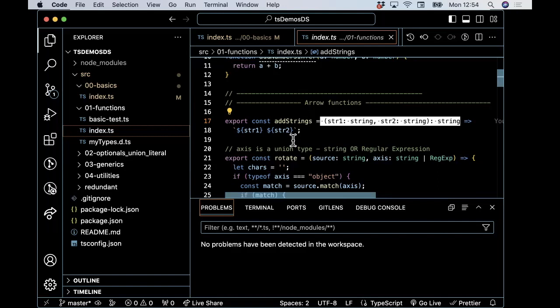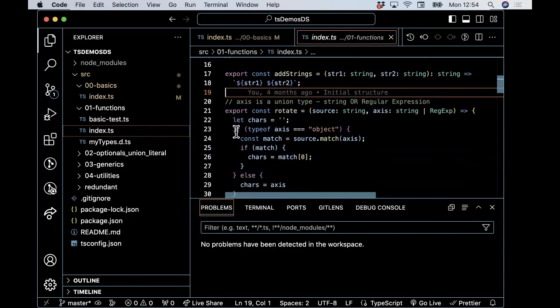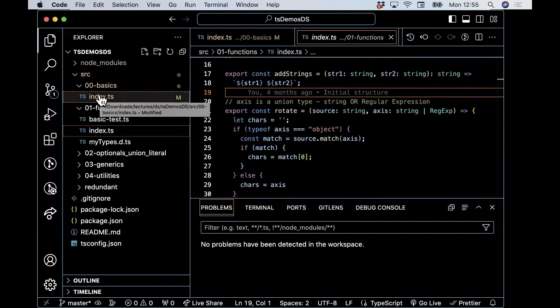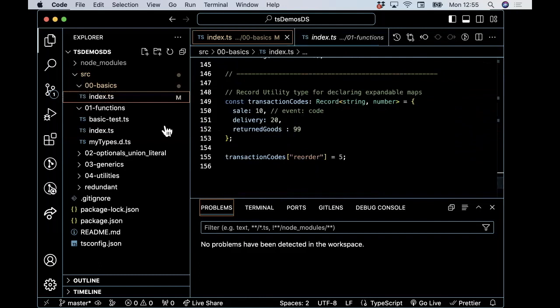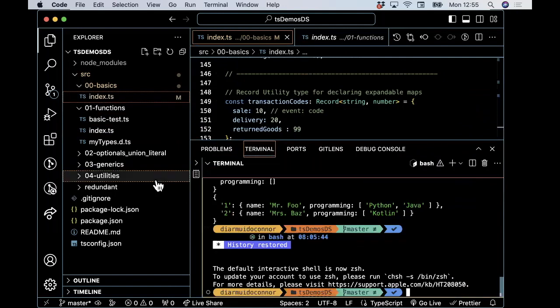Let's see the second example. In this example here, it's kind of a made up example, but actually, did I show you how to run a TypeScript? I don't think I have actually. Let's go back to basics index.ts. How do I actually run that code? Because I think it's got a few console logs in it. The command to run TypeScript is, and you'll find it in the README.